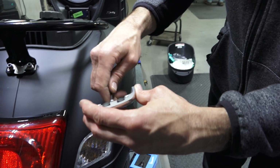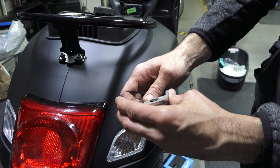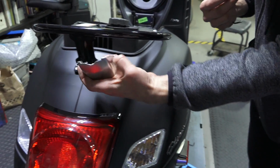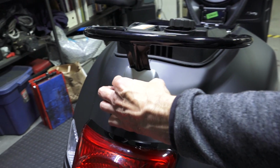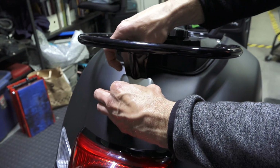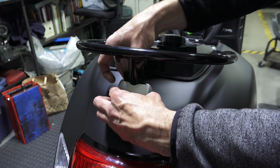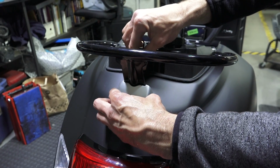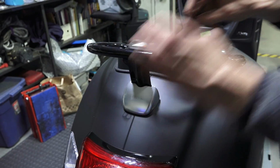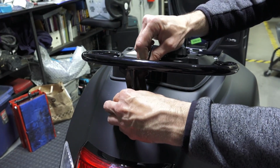So on the cover, there's going to be a screw installed with a pair of washers. Take your 3mm Allen, go ahead and remove that. You can just remove it by hand. Take this little cover, and it slides right onto that stainless steel tongue. And go ahead and you'll need to line up the screw. This is where it's important to have the ball end because you don't have much clearance. Go ahead and get that tightened. And then you could do a couple more with the short end of the Allen key.